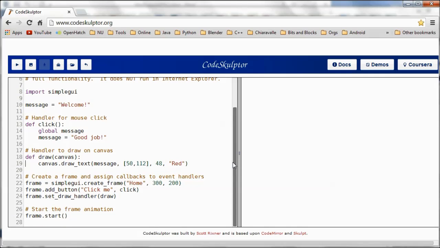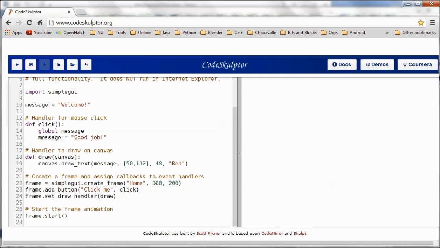And again, click. We know that click gets called when the click me button gets pressed because we have this frame.add button statement. You should have seen this in the simplegui video. To set up the frame, we say frame equals simplegui create frame home 300 by 200.